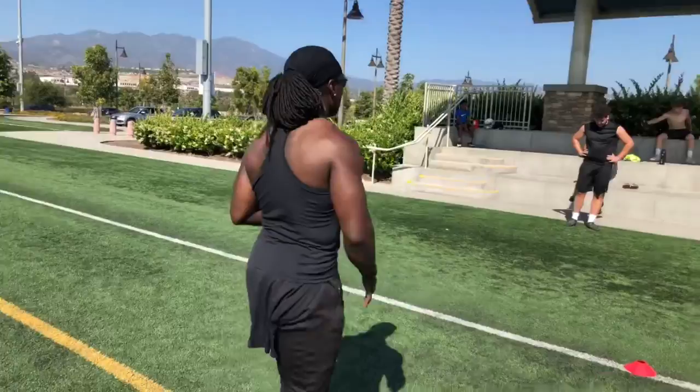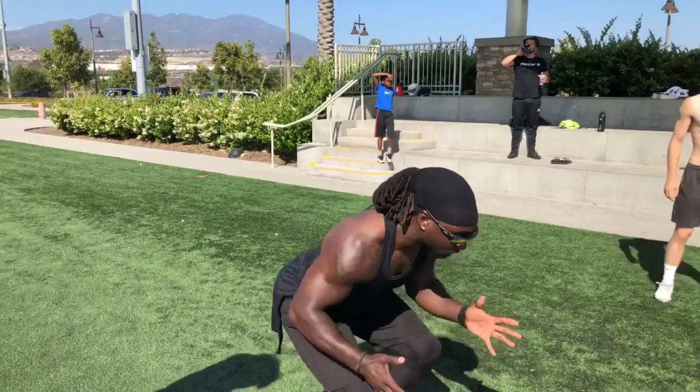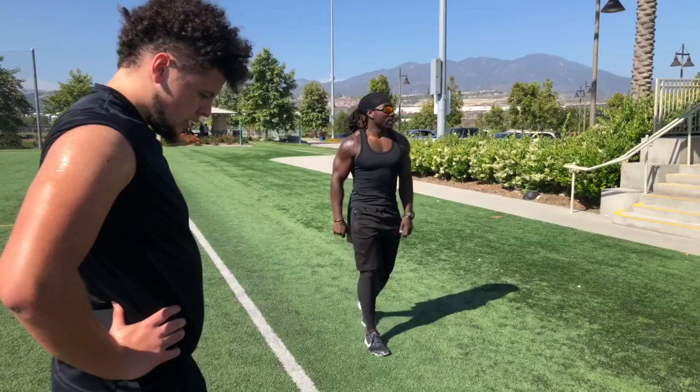Allow your bottom and your chest to counterbalance yourself so you have good weight distribution when you're shuffling and backpedaling. I don't want your level to change as you go backwards where your chest falls behind your toes. Now you're on your heels, first thing's gonna happen, you're going down. Especially if you don't use your arms while you go. You're gonna go down.